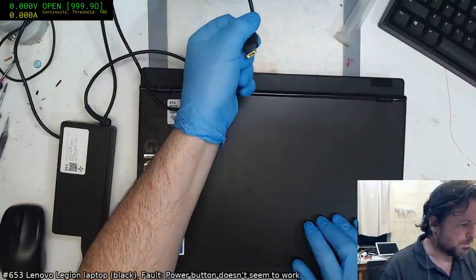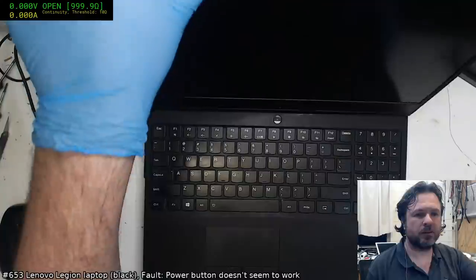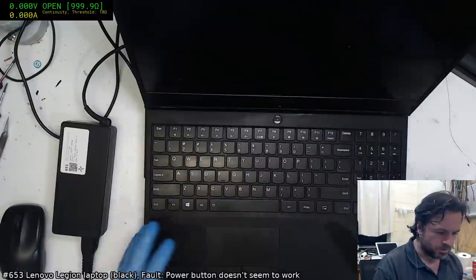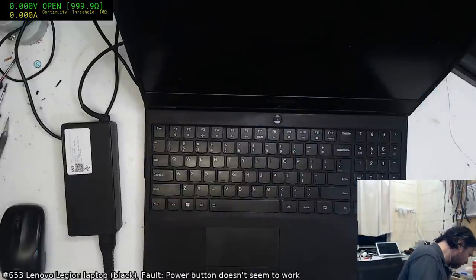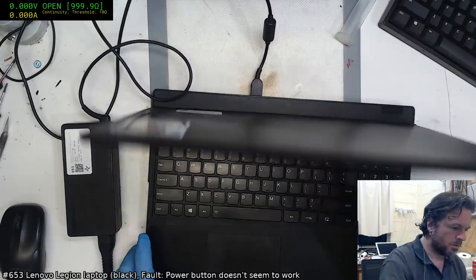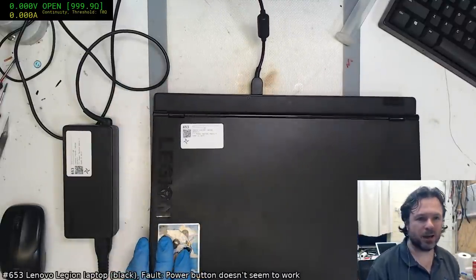So what is this? Oh yes, fairly standard, typical IBM power connector. Okay, so apparently this thing just doesn't turn on, and I'm really not getting a good feel on that button there. I'm just going to see if there is actually any activity through the power. Okay, we do have a light coming up here. So power is getting in, but it would appear the power button may have collapsed.